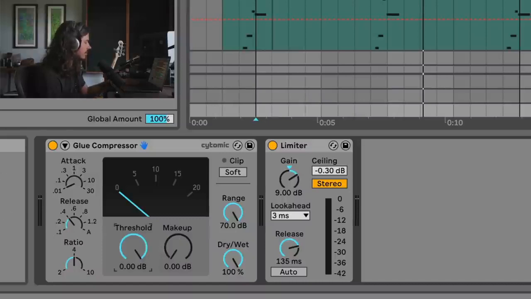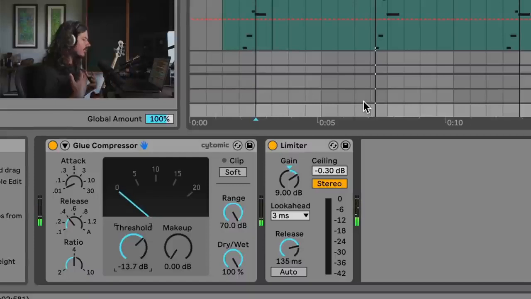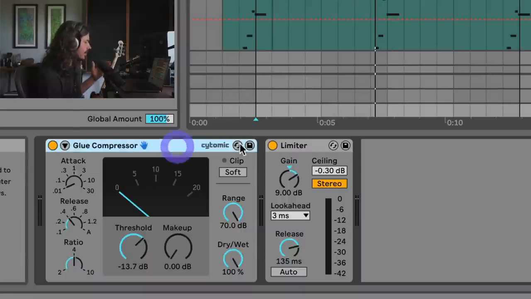Now check this out. As I turn this threshold down, we're going to be able to clean up the sound of the limiter. Listen. Now, I know that this is extreme, and there's still a tiny bit of distortion in that limiter, and it's still a bit of a pumpy mix, but I have it a little bit higher than I normally would just to illustrate this. But as you can see, hopefully this is a mind-blowing moment for you.